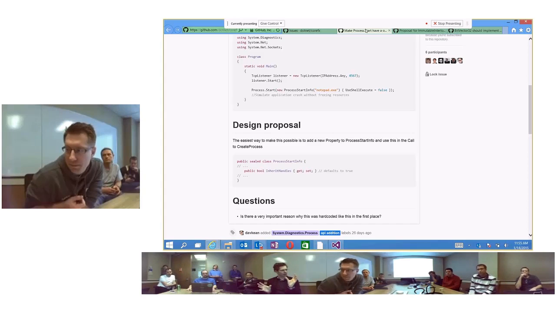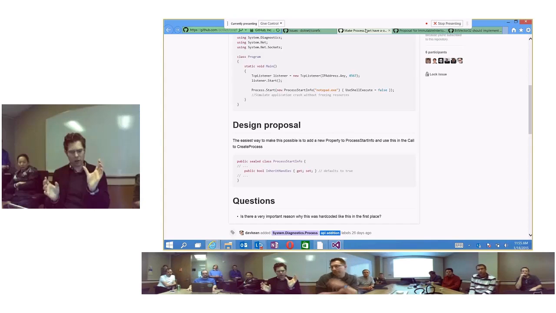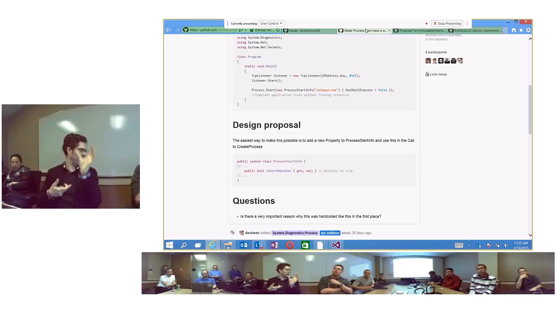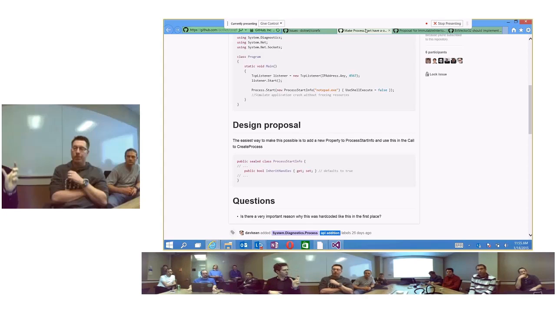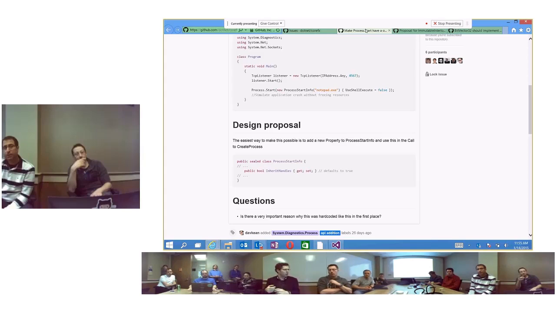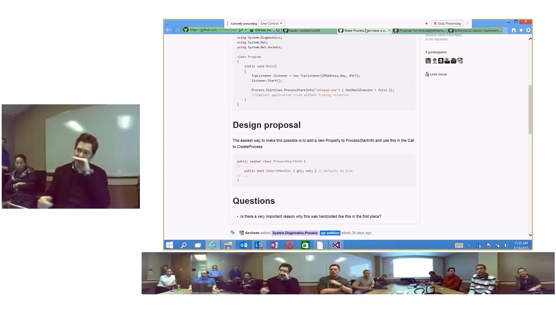So in Unix for file descriptors, you can say close when execute. Basically, close when create process happens or don't, and the create process call has no way to override that or interpret that in any way. So it's just up to the created handles. There's nothing we can do that says, you said don't close this, but you told us not to inherit the handles.